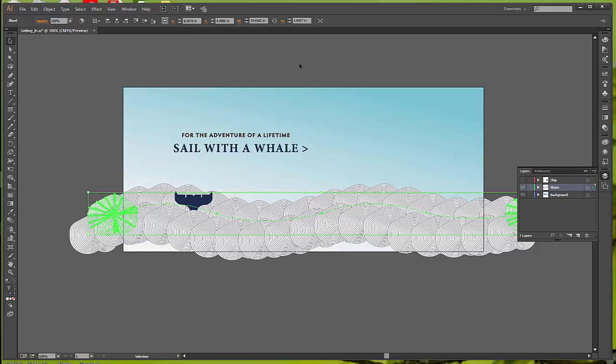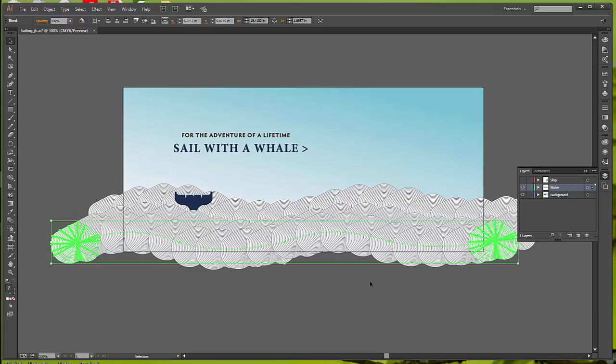And then we're going to select the blend object again, and we're going to go down and to the left. So we're going to get this again and drag down and to the left.